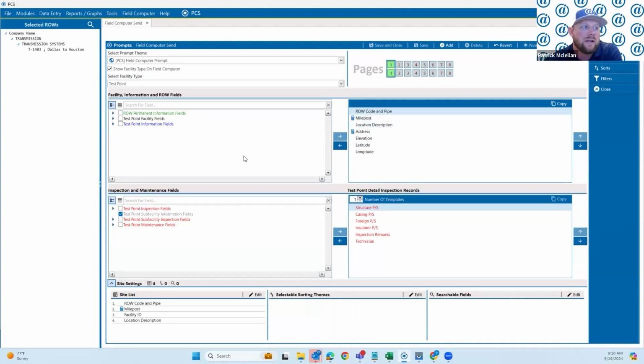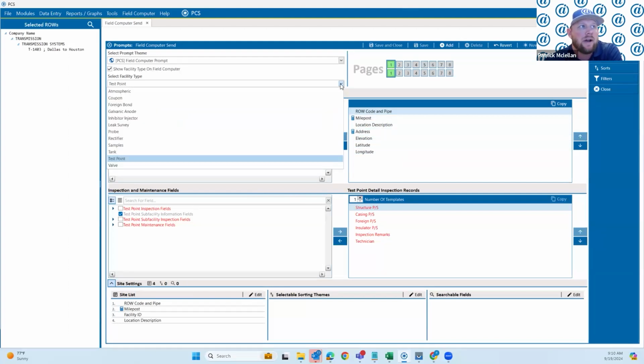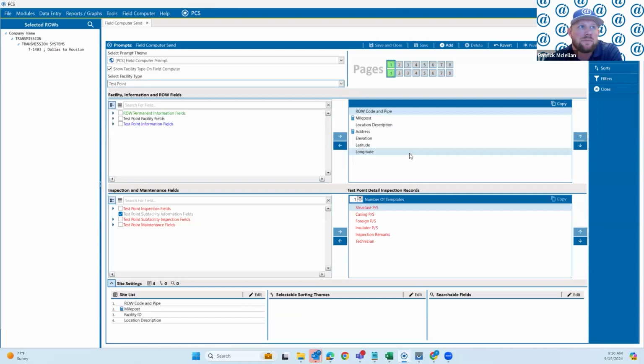These fields will also be used in the site list setup we'll talk about in just a second, and those are called showcase fields. You also want to make sure, and this is extremely key, that the elevation, latitude, and longitude fields are added to this info section, again, for every single facility type. The reason is these allow the facilities to be displayed on the maps. If they're missing, then that facility type won't be displayed when you get to FDC on the maps.